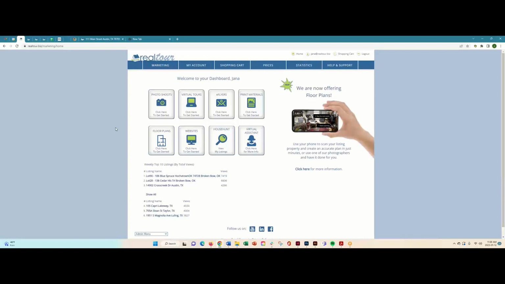And you do get a free platinum grade virtual tour, which is what we just went through with all the extra bells and whistles. You get that for free if you book a photo shoot or if you do an e-flyer and blast out the e-flyer. You also get a virtual tour for free that way. So if you only want to use us for e-flyers, that's fine. If you make an e-flyer and send it out, we'll give you a free virtual tour. Okay, so it's also a good deal.